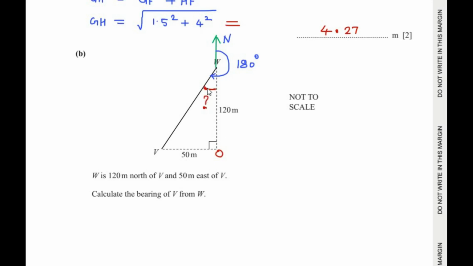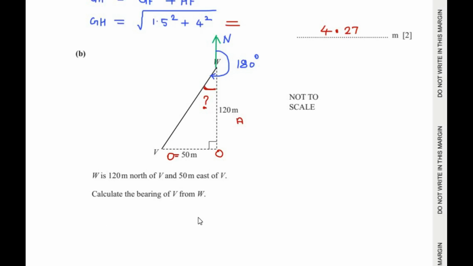Now if we have to find out this angle, the side opposite to this angle is VO. So this becomes the opposite side, and the side opposite to the 90 degrees will always be the hypotenuse. So VW becomes the hypotenuse, and this remaining side becomes the adjacent side. Now in this right-angled triangle, we have been given the opposite side as 50 and the adjacent side as 120. So here we do not need the hypotenuse. And the trigonometric ratio which makes use of the opposite side and the adjacent side is the tan ratio.